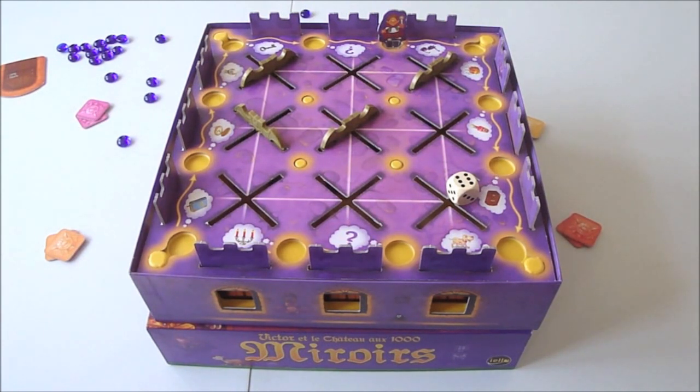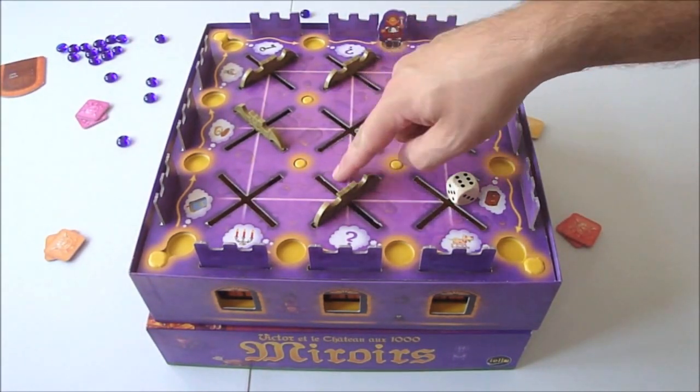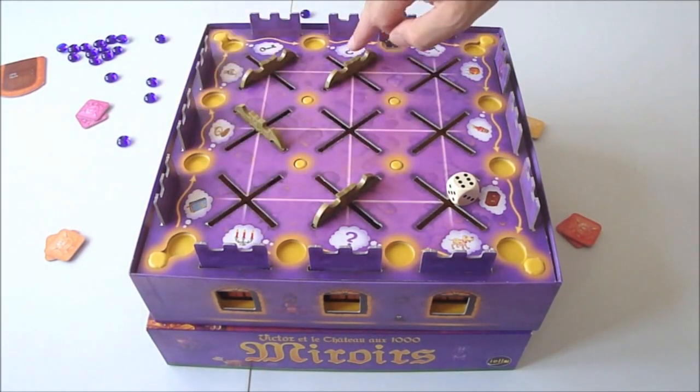Okay, phase 3 of the active player's turn is they are allowed to move up to 3 of the mirrors, so they make it so that when they look through the open window, which is here, that they can see the glasses. So for example, I'm going to move that there and I'm going to move that there. And as you can see with the board layout here, the line of sight has been marked with these lines to make it easier to figure out what you're looking at.